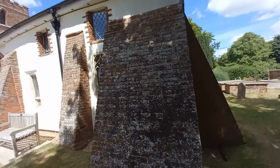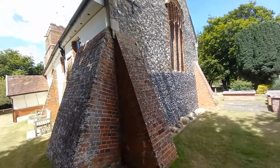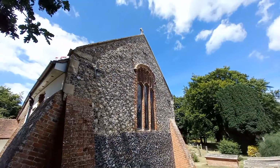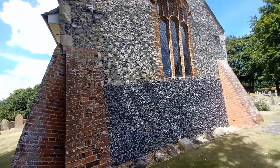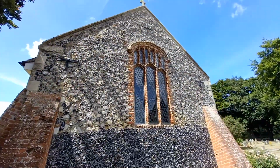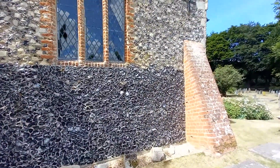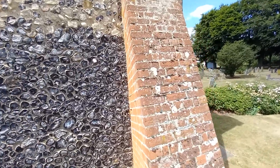I'm just going to keep the camera around this way because there's a beer garden here. You are struggling with us here in the English summertime. It's July and there's people out there enjoying a pint and something to eat. Gorgeous little window there, very 15th century, isn't it? We could sit out there and oh, you're going to treat us? No, you are. Oh, I'm treating apparently.